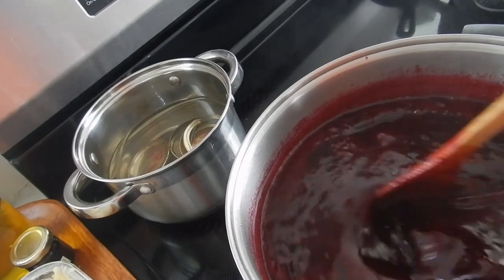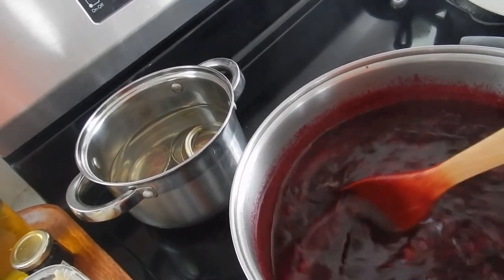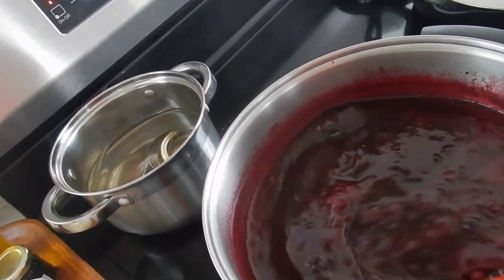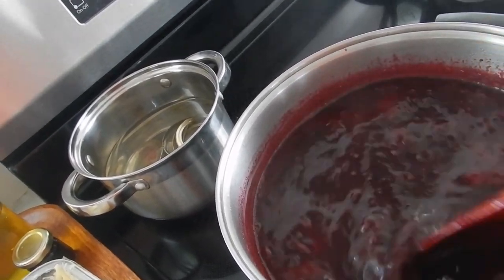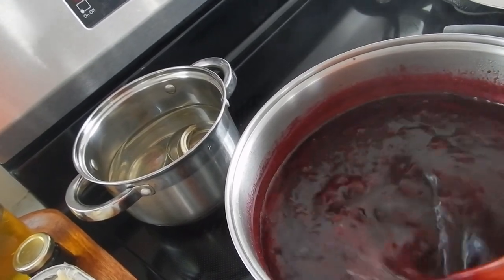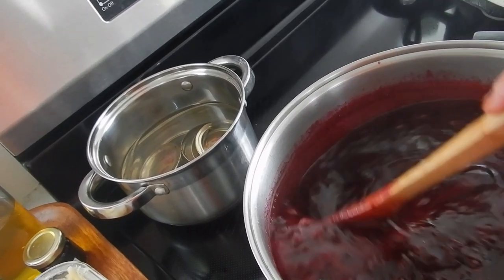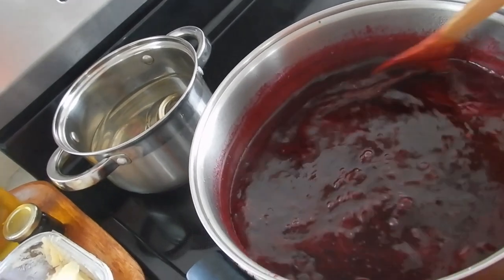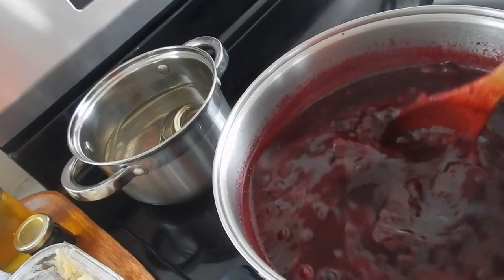It's bubbling. Okay, we're getting there. And I don't think letting it boil too long hurts anything, because it just cooks longer, which should make it thicker, hopefully.